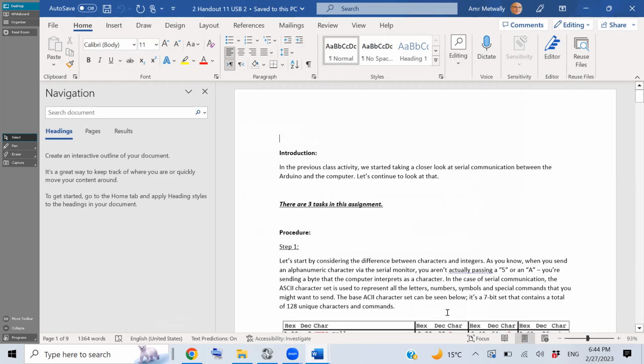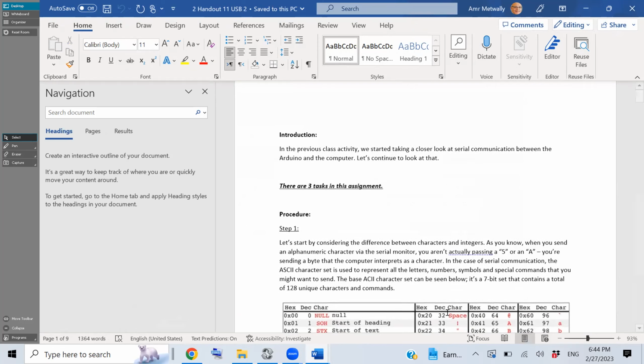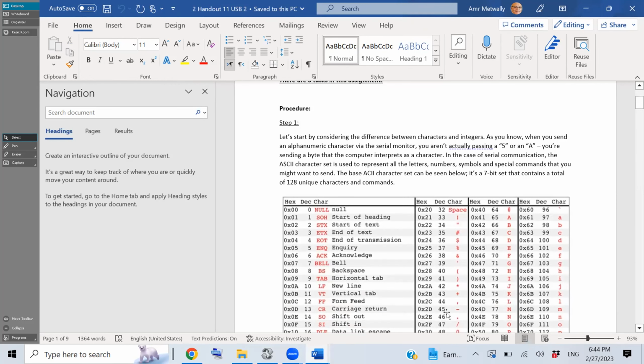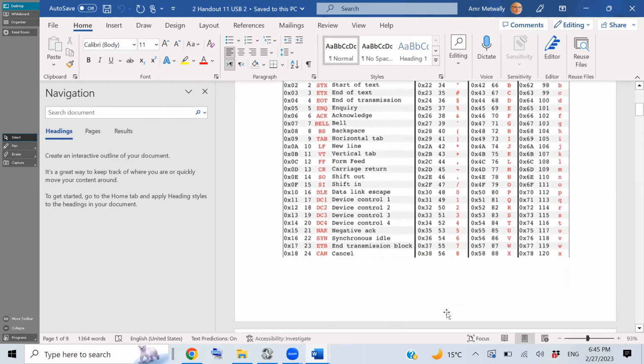Our next task, we will have 3 programs to do. As I said in the last one, we are going to emphasize the character. This is the ASCII table. In the ASCII table, each character that you can type is converted to an ASCII code. The ASCII code is 7-bit, so we have 2 to the power 7, that is 128 different characters. Those are listed in here.